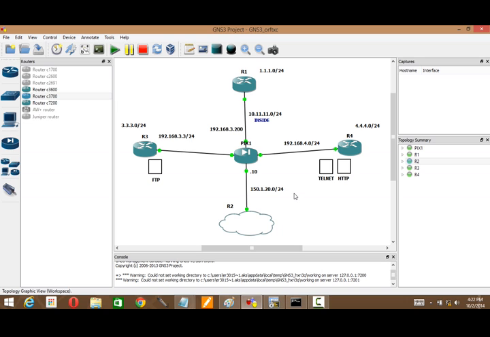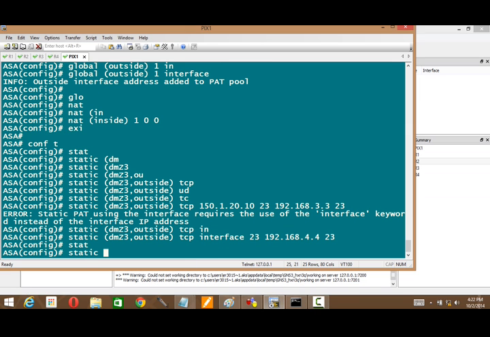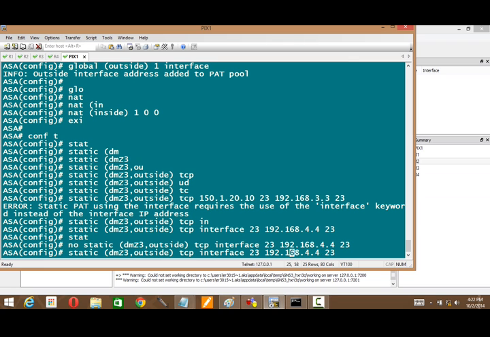Right? Say I want a little bit of security now. I will not do port forwarding, I'll do port redirection. What do I mean by redirection? That means here I will not choose 80 for the outside port. I'll say 8080. So for outside, he should not come to 80. He should come to 8080. Let's try that. I'll say static. I used the wrong DMZ. This should be DMZ4, right?